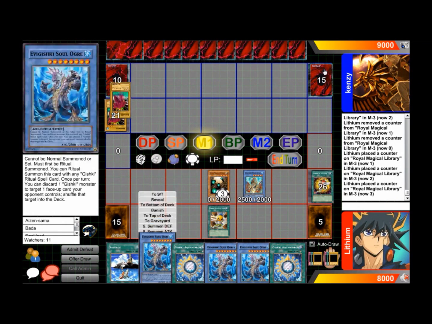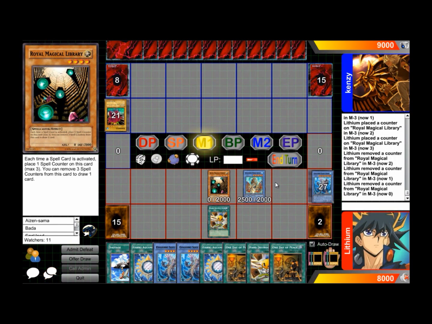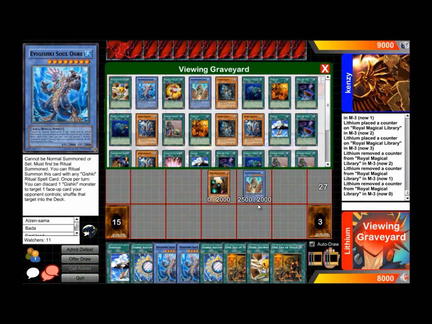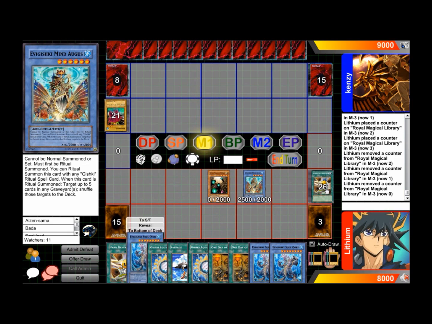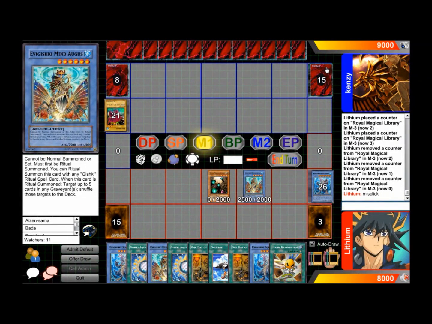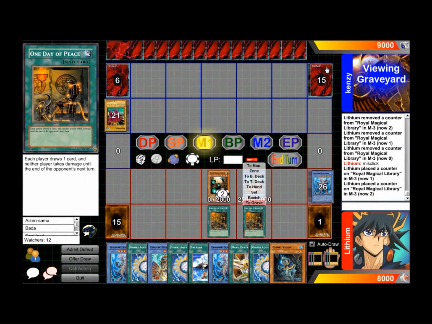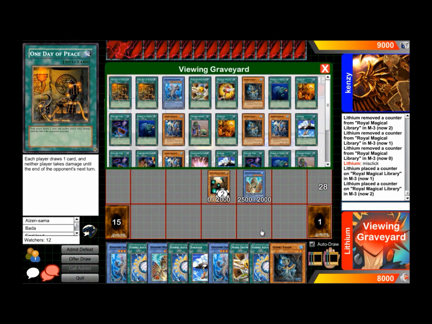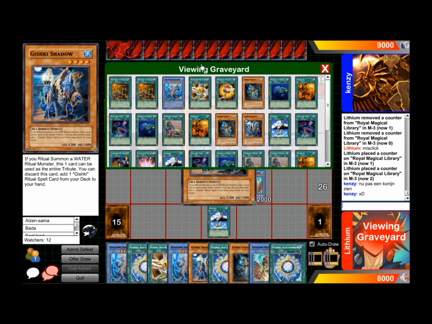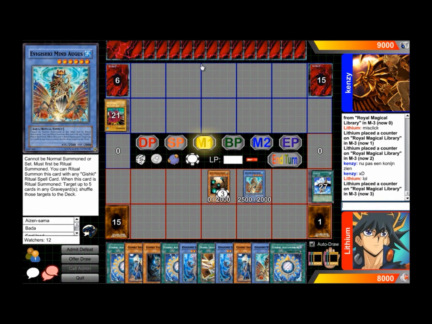And I do play 2 Augusts, since you can just tribute one on the field to special summon the other one from the hand. And thanks to this is what I do now. Thanks to Gishki Aqua Mirror, you can always get the one from the graveyard back into your hand. So it's pretty ridiculous. This is basically the combo. Always activate 2 One Day of Peace. The last card into my deck should be the last One Day of Peace.